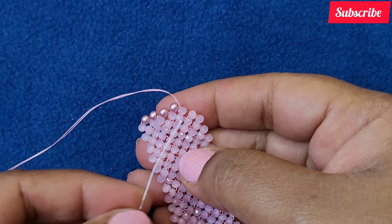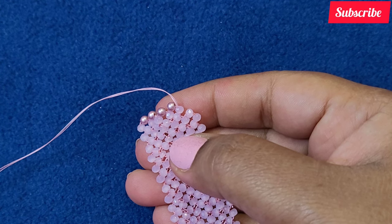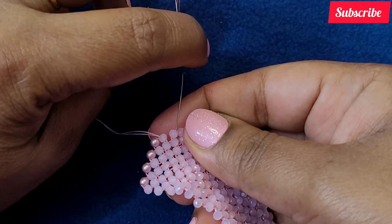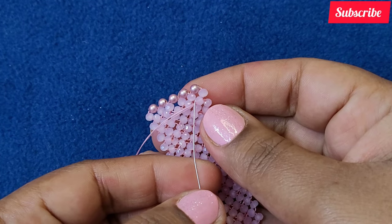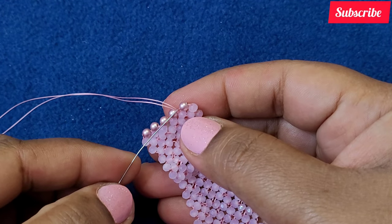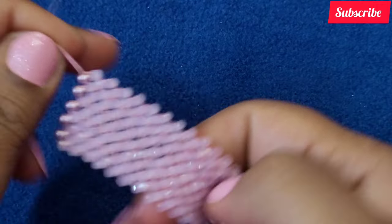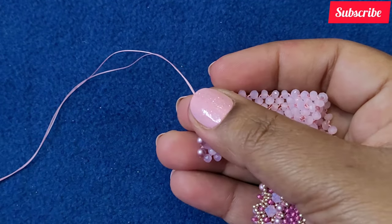And now clockwise, so I will pick up one 3mm pearl and the rondelle and into this rondelle at the bottom, up through the rondelle, into the pearl. Now we are going to add a row of raw components with the pearls.